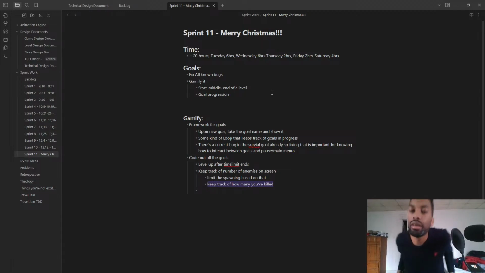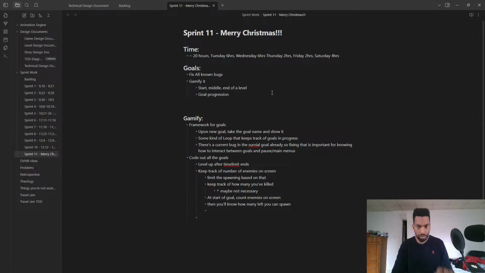So technically, if you know how many enemies are on screen at a given time, and then say this is the maximum amount, and then at the start of the goal... okay, so there's that.